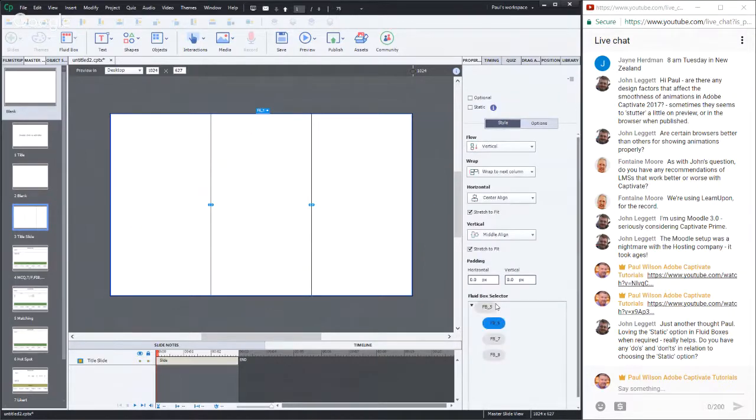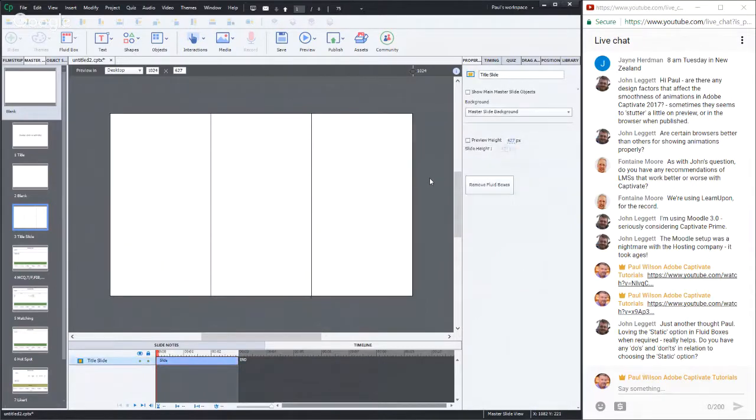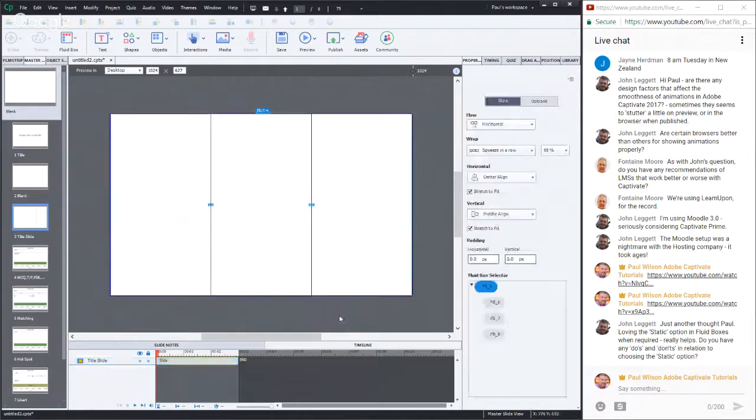And we want to do the same thing with, in fact, I almost want to recommend that for Adobe Captivate 2018 or maybe 2017 second release or something like that, second edition or fall edition, whatever you want to call it, that the default wrap should be squeeze in a column or squeeze in a row, depending on what you're doing. Just because of the experience that I've had over the last 6 months of using fluid boxes, more often than not, I'm squeezing things in a row. So let's do this here. Let's go back to this sort of idea here.